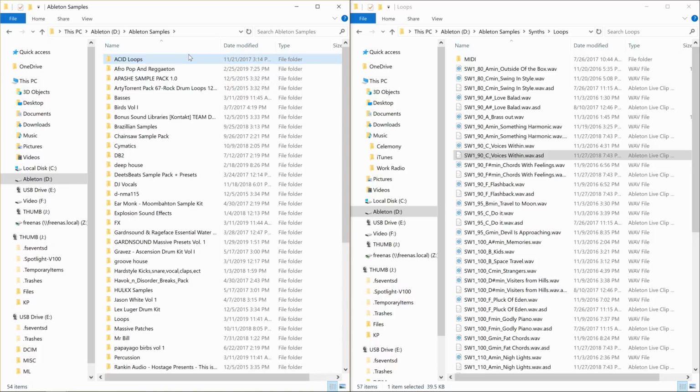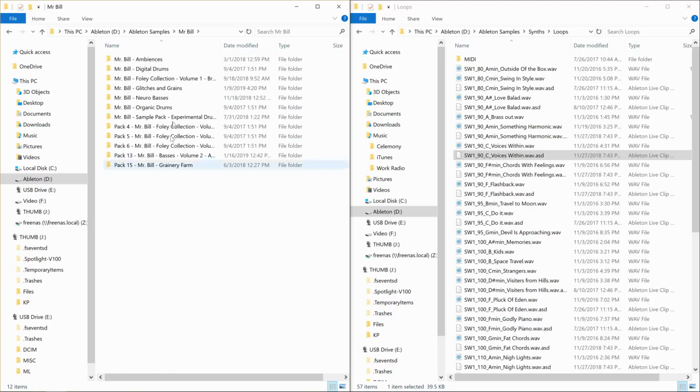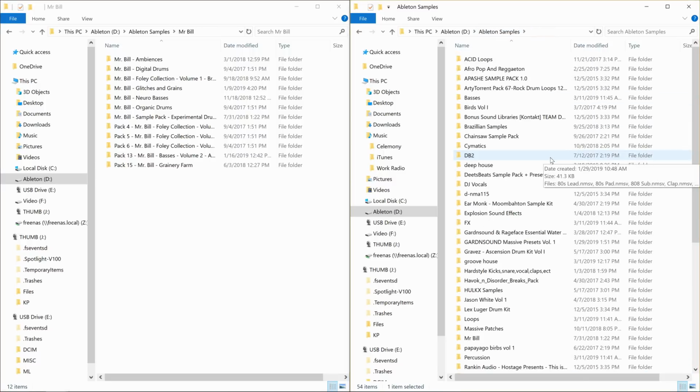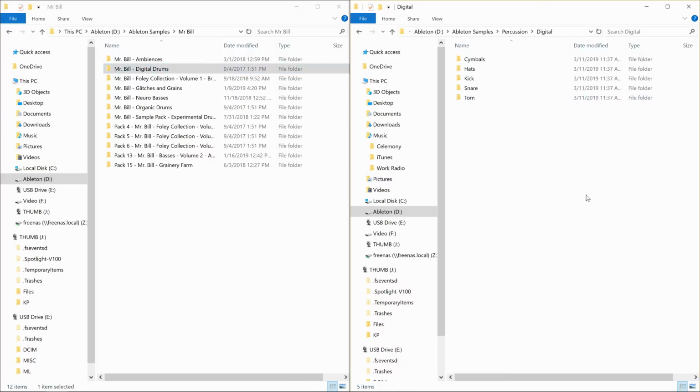But there are some sample packs, like for instance, Mr. Bill. This one's got multiple different types of samples in it. So for these, I'm actually going to leave the folder name as Mr. Bill dash, so that I can easily go to it, because I want to keep some of these separate, because his are just at a next level of cleanness. I don't want them to intermingle with all the normal sounds. That's not what I'm saying, but that's what it sounded like. So that's all I wanted to go there.